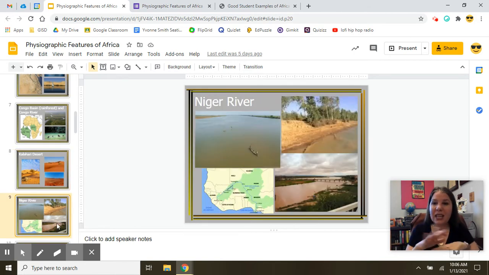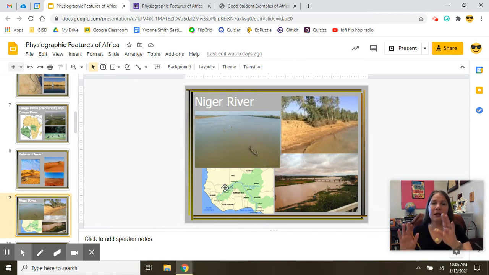Next, we have a river called the Niger River. And I suppose the Niger River is like a fisherman's paradise. Like, look at the water. It kind of looks murky and a little bit dirty. Maybe that's not where we want to put on our swimsuit and go sunbathe on the coast, but maybe if we were going to hop into a boat and go fishing, the Niger River would be a really great place to go.